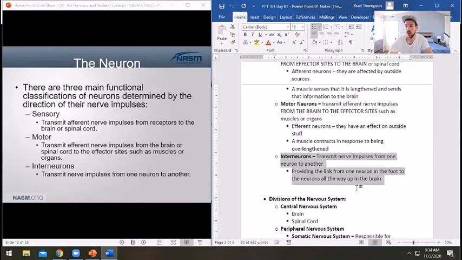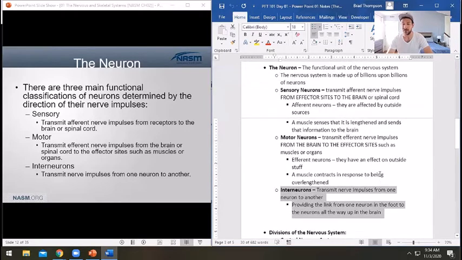So you've got sensory neurons that are at a site. You got motor neurons, which are going to a site, and you got interneurons, which are all the neurons in between. So I don't have just one neuron from my brain all the way down to my foot. Although you do have one really large one. You do have one giant motor neuron from about the base of your spine down to the lower parts of your leg, attached from your sciatic nerve. That one's huge. But for the most part, you have a lot of interneurons, so they can get from place to place.